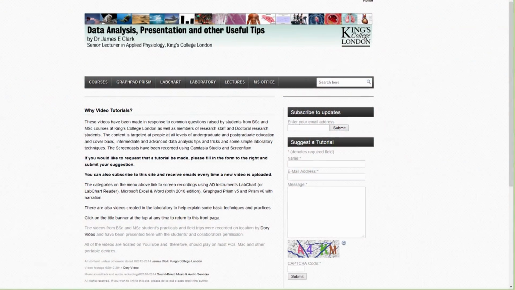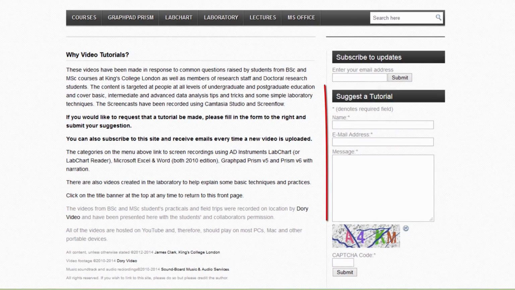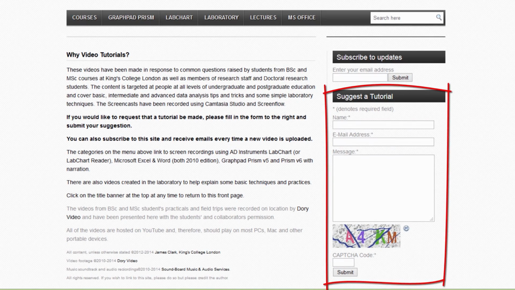Something we've added to this website in the last year has been the option to suggest your tutorial. And I expected a torrent of requests, but in fact what's happened is the students have been quite thoughtful. They've looked through what's available, seen that there is a gap, and asked me to fill the gap. So it's been great for me to keep me inspired to do more work, but also I think good for the students because they get their questions answered quite quickly.